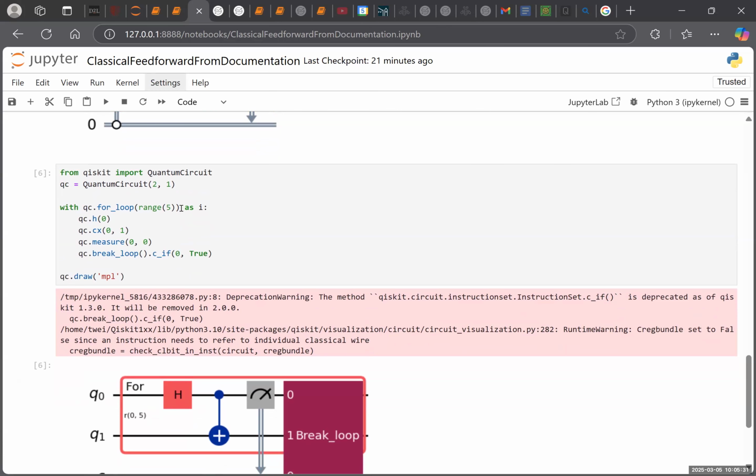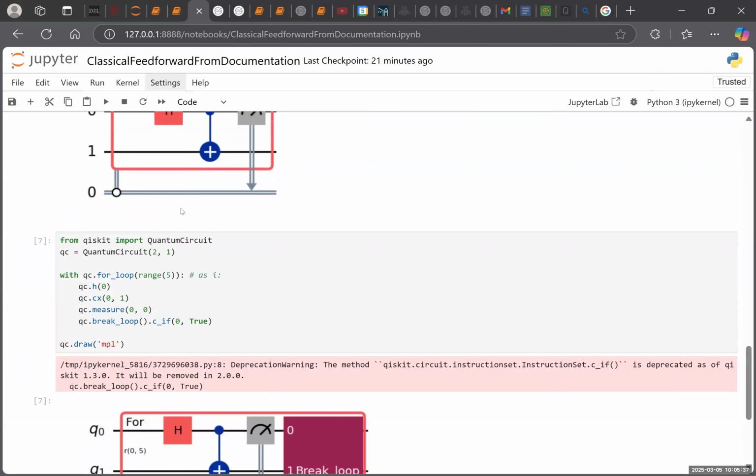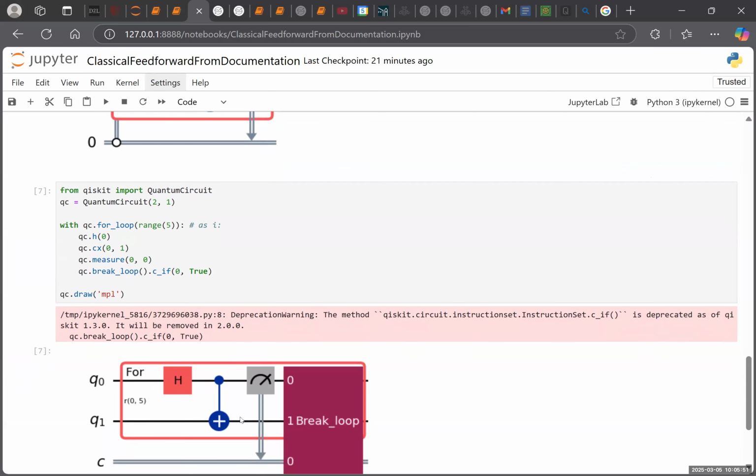I suspect you probably do not need this if I remove as I, because I is not used. Okay, quantum circuit, it would apply Hadamard, control not, measure 0 and 0. QC dot break loop. Okay. So it would run from 0 to 4, but if you want to break, you could also break loop.